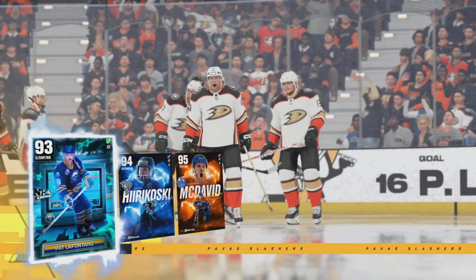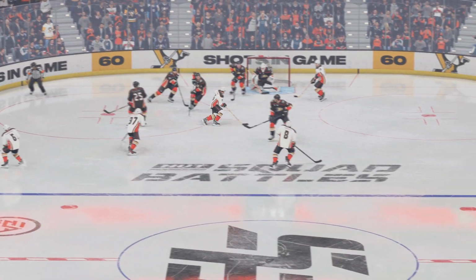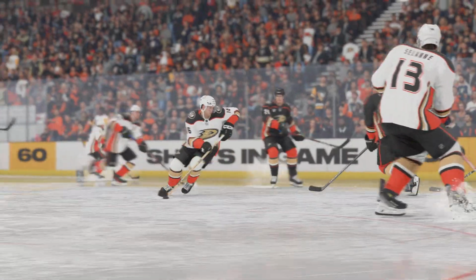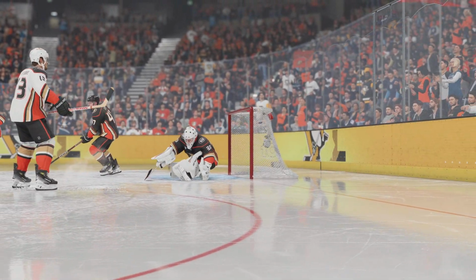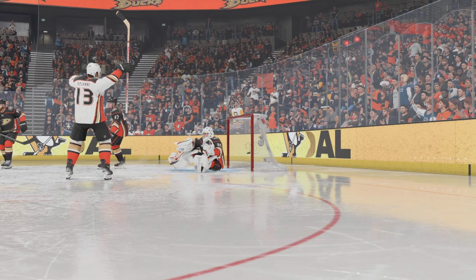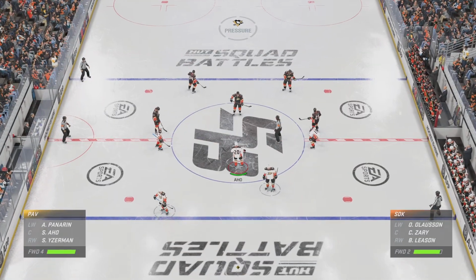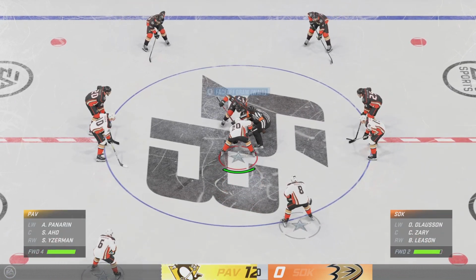Well, he's got two tallies on the score sheet, James, but I love his game off the puck as well. I think that he's had a hard nose on the forecheck. He's hounded it, he's hunted it, and guess what? He's been rewarded for his efforts. The Penguins continue to attack the net here in period number three, adding yet another goal to their score.